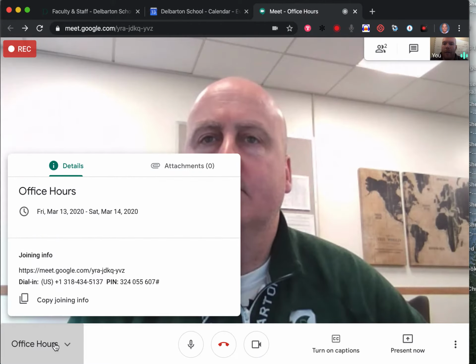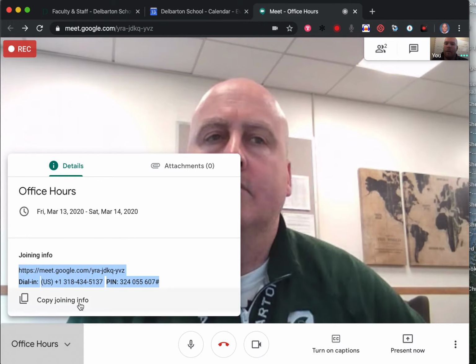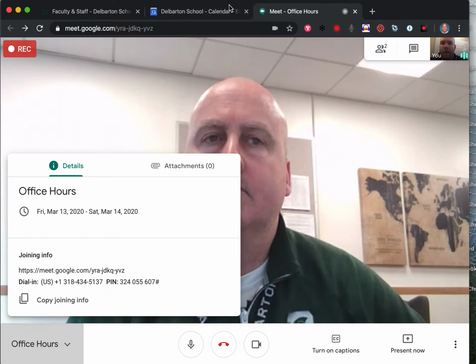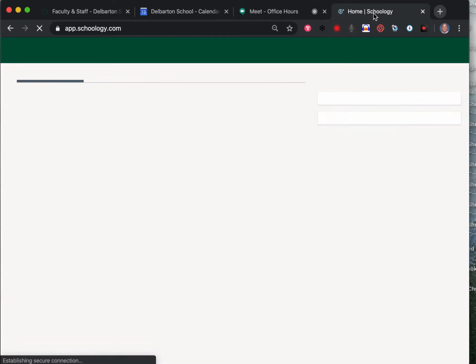Another way to do that is to click this little button down here, and I can just copy this link and just hit that copy joining info, and now I could email this to my class. I could put it on Schoology under an event, so maybe that's something I'll just show. So maybe this would be a good way to structure things.